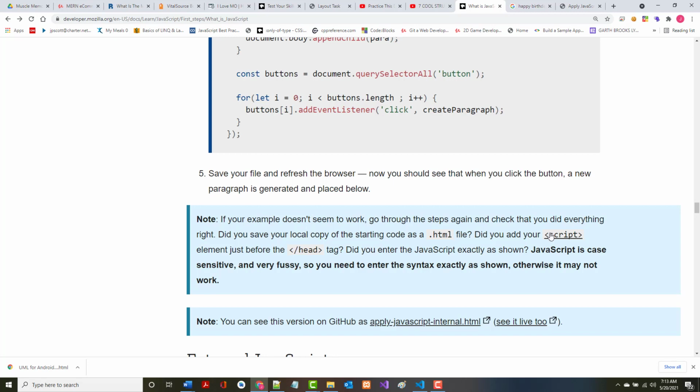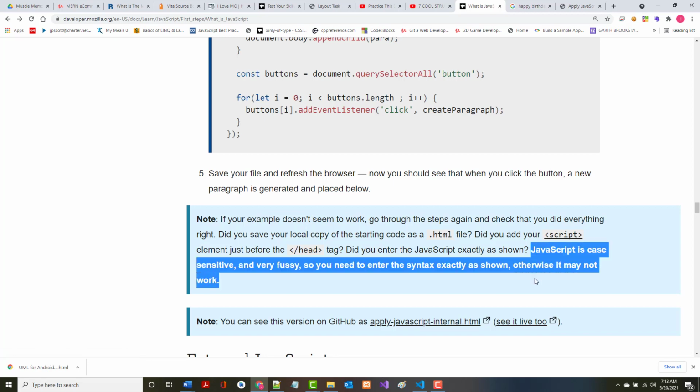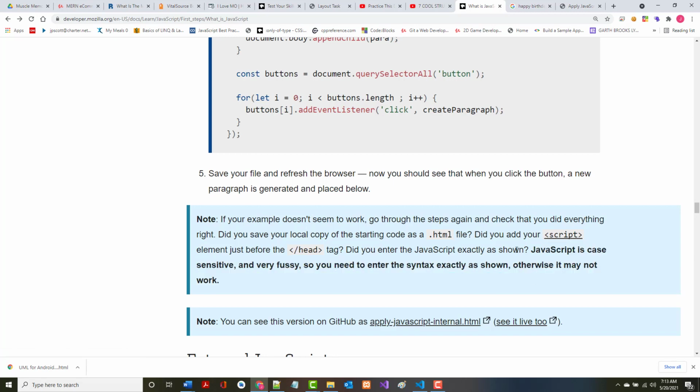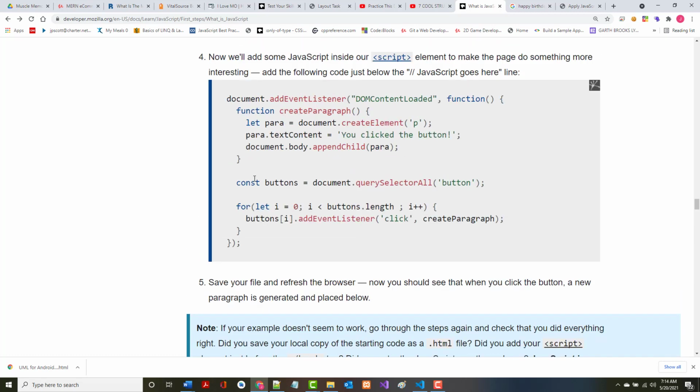Another thing is JavaScript, as they mentioned right here, is case sensitive. It's a very forgiving language, but if I came in here where we say const buttons, and later on in my program I created a variable right here where I used buttons but I had a capital B, this is where JavaScript is forgiving.